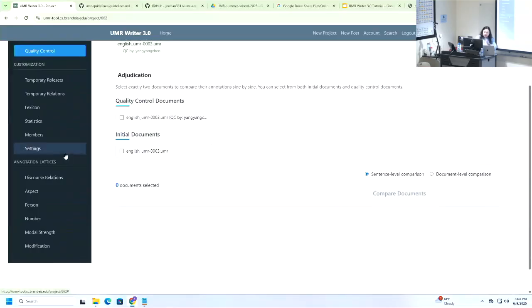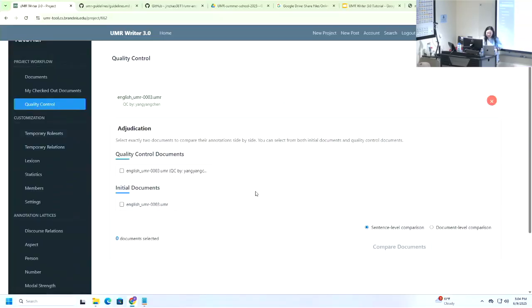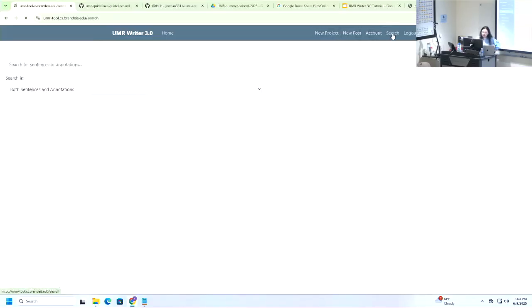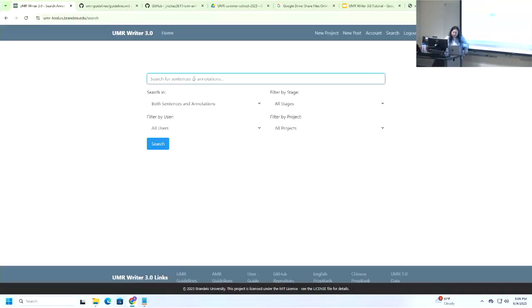I think that's most of what I want to cover for existing annotations. Another thing very useful from my perspective is search. You can click on search from the top bar. In the past we didn't have a good way to store all the historical information.